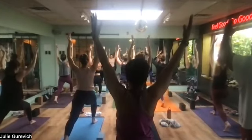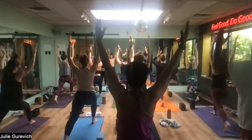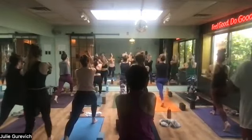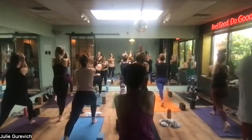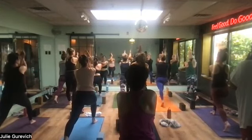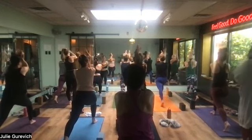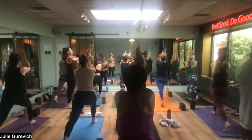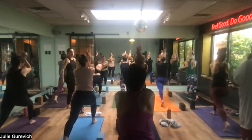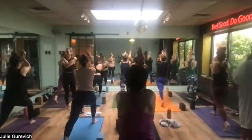Sit a little deeper into that front right thigh. Activate that back leg. You're going to find eagle arms. Your left arm's going to wrap underneath your right arm. If shoulders are an issue, just give yourself a hug. It's important to recognize that you never want to pull down on your shoulders in this pose, regardless of the shoulder health. You want to keep your elbows very lifted and just give yourself a little bear hug if it doesn't work out. And there's no judgment. Just give yourself a little hug.